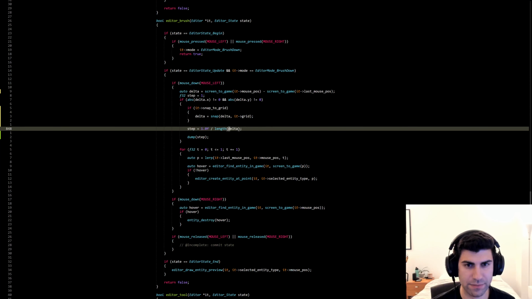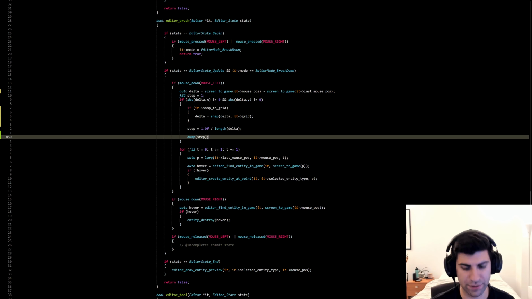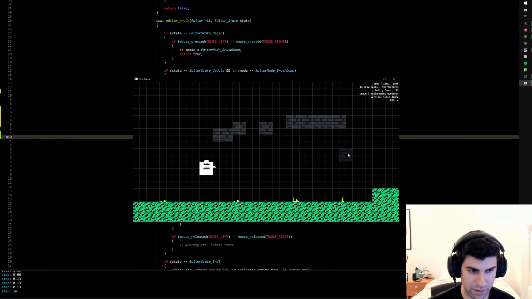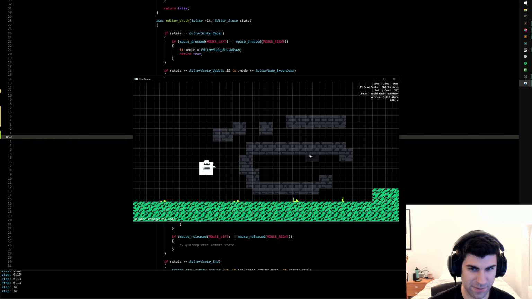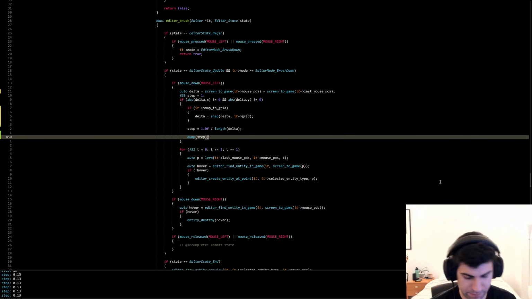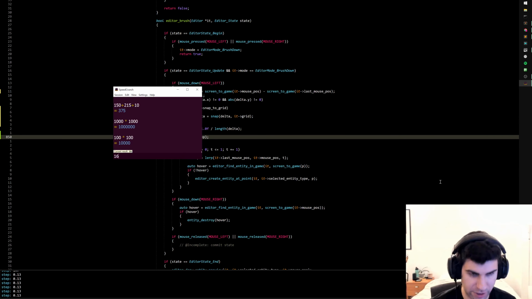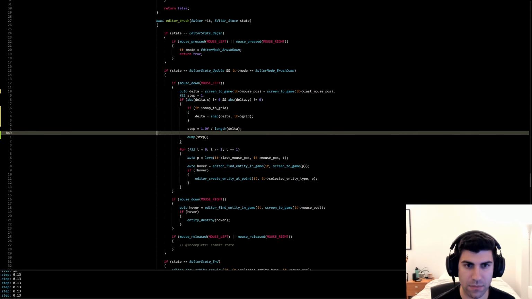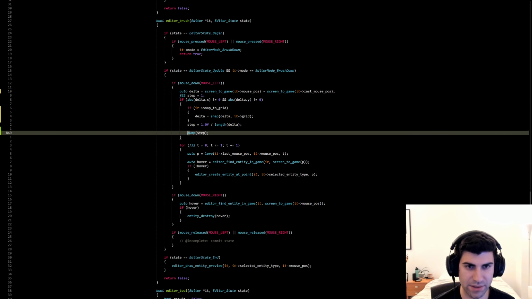Now that we're in game space, I think 1 over delta is the correct thing, but let's just see if we get values that seem reasonable. Okay, we get infinity sometimes. That's probably wrong. But 0.3. So if we hop over to speed crunch at a 16 by 16 grid, and we're stepping by 0.13, that's about 2 pixels per step. Sounds believable. I'm also curious what this delta is.